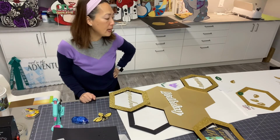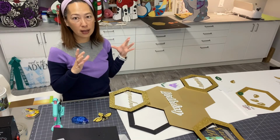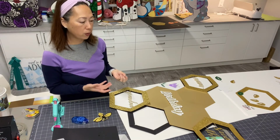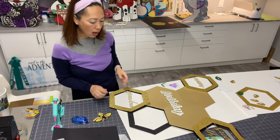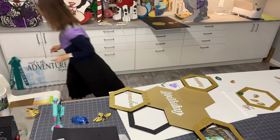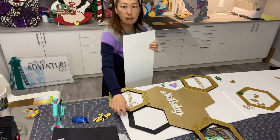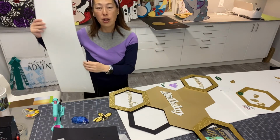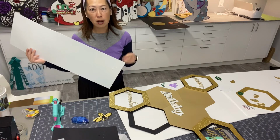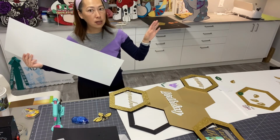But the way we designed it is so that this middle section right here that's covered in the 3 honeycombs will have a sturdy foam board from the Dollar Tree to hold it up, like I do with all my cutouts. What I would do is cut these open honeycombs with poster board. Let me show you. It's a big poster board the same size as the foam board, also from the Dollar Tree. It's $1. You can cut this on your Cricut. I would maybe even cut it on glitter cardstock, but twice, and that will give you stability for your honeycombs. But again, this is going to be up against the wall, so it will be firm.